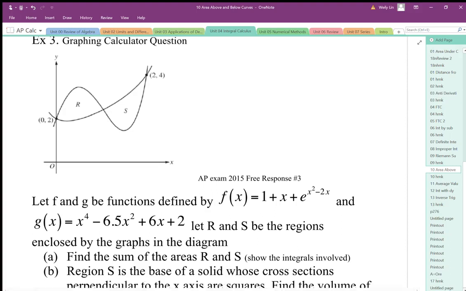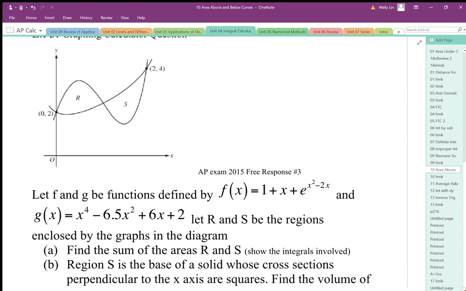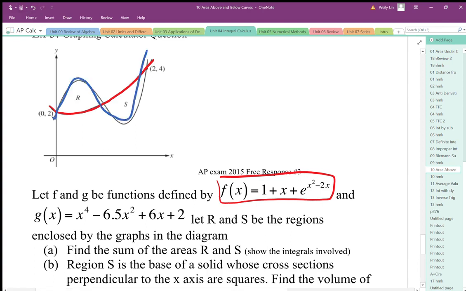Okay, so we have our two graphs here. We have our f and g functions. Maybe I'll color code these. This is my exponential function, this one here, my f function. And then this would be my g function here, the polynomial function. Oh, that's terrible. Okay, there's my polynomial function there. So there's my g function.